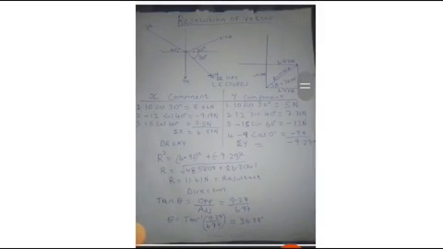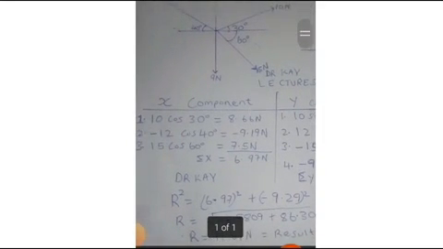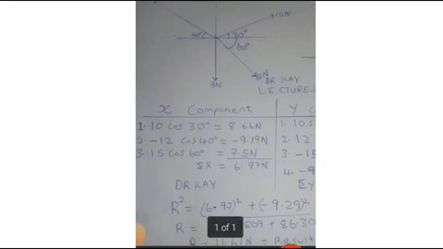Now, the first thing you should do when you are resolving a vector like this is to separate it into the horizontal and vertical components. So x component and y component. Alright, so now let me quickly show you the angles more so that you get to see how it is. Now look at the 10 Newton angle. The 10 Newton is inclined at an angle of 30 degrees to the horizontal. So that is telling you that it is the x-axis that actually has the angle.